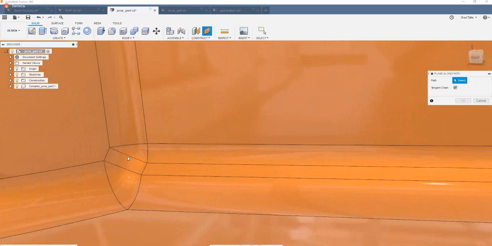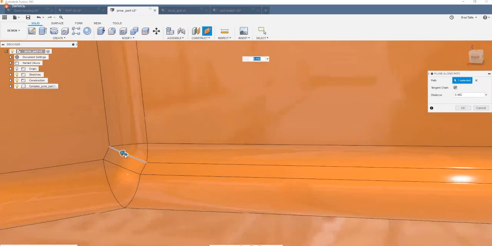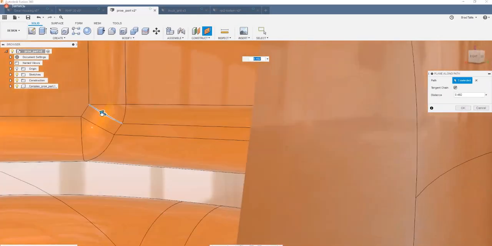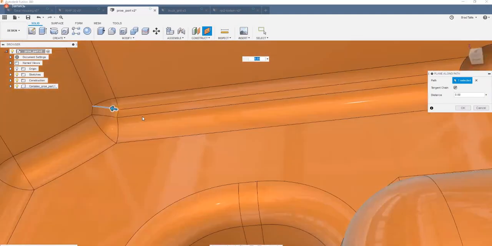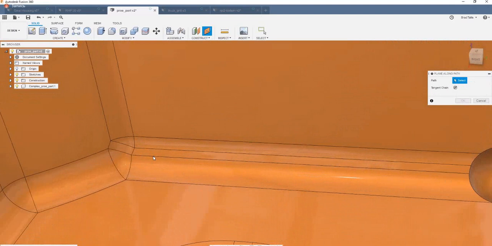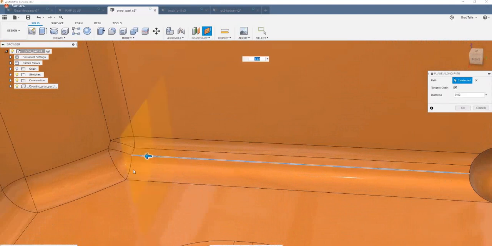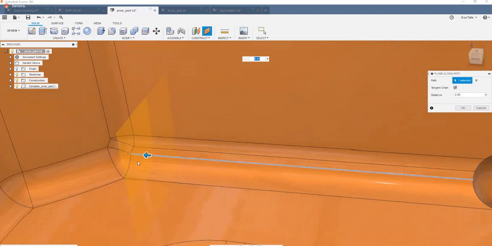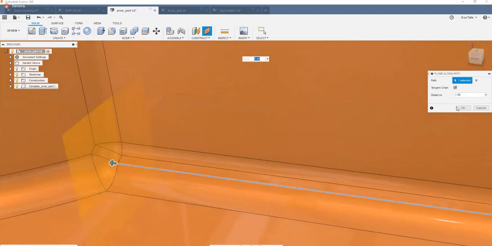So if I were to click this line here, you'll see there's the plane. Again, kind of hard to see, but it's a ratio of that edge. So I try and grab as big of an edge. When I grab this one, you can see the plane is much bigger because, again, it's a ratio of that whole edge. Okay, just a little trick there.